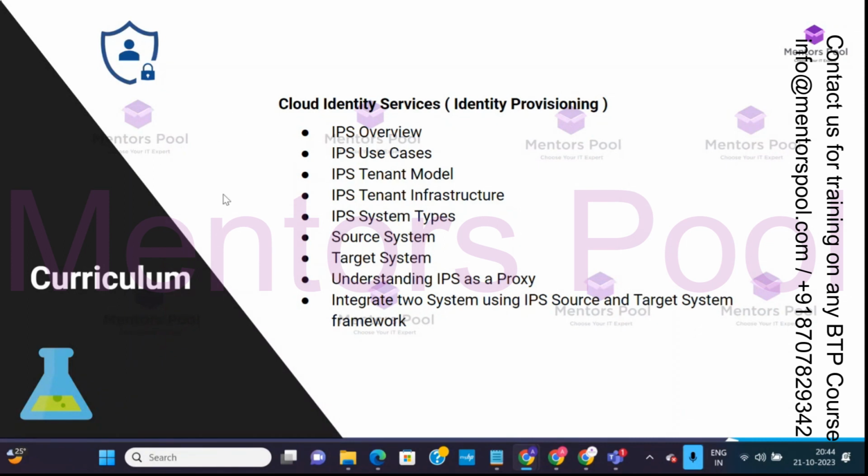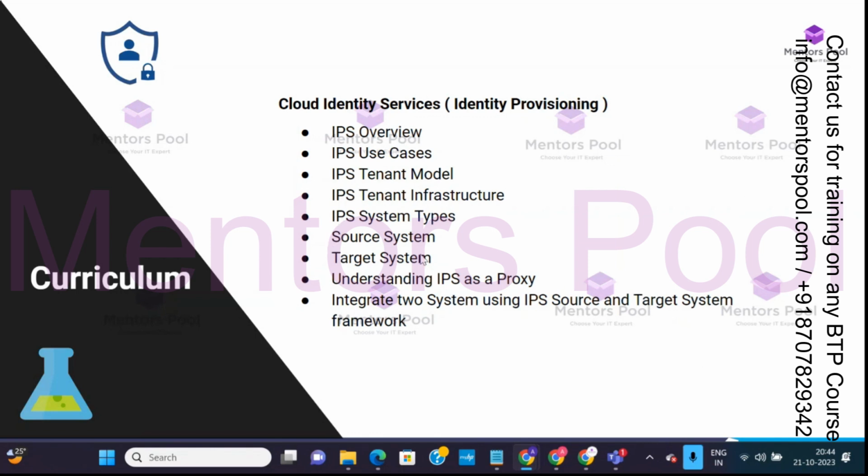Let's say you want to transfer all the Azure AD data into IAS. You want to transfer all SuccessFactors user records into S4 HANA, or all SuccessFactors records into IAS, right? Maybe you don't have an identity provider, but you have SuccessFactors, which has user records. So you can read all the user records from SuccessFactors and write them into IAS, and IAS will start doing authentication for all your applications.